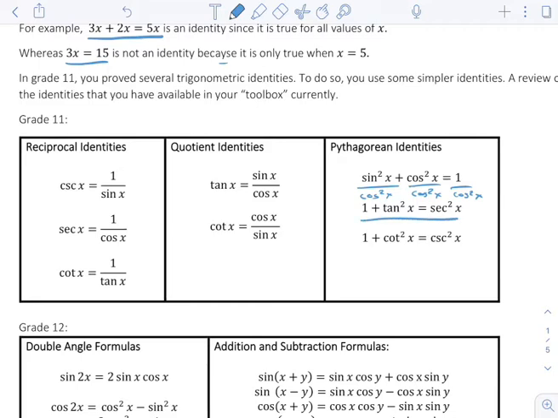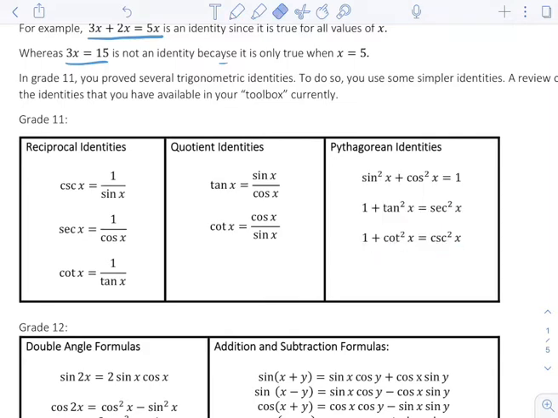That would give me this formula here, because sine divided by cos is the tan. Cos divided by cos, well, that's 1. And 1 divided by cos, secant. And finally, the last one that we have there is if everything in the Pythagorean identity was divided by sine squared x. So first, sine divided by sine is 1. Cos divided by sine is cotangent. 1 divided by sine is cosecant.